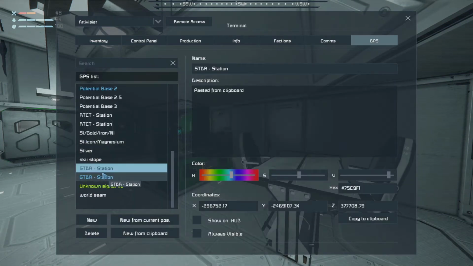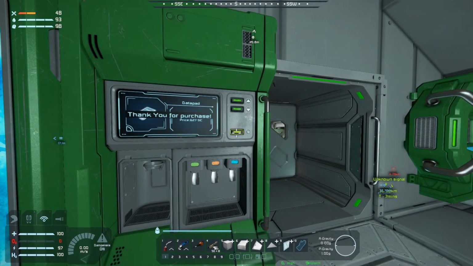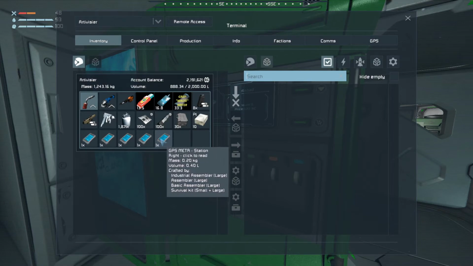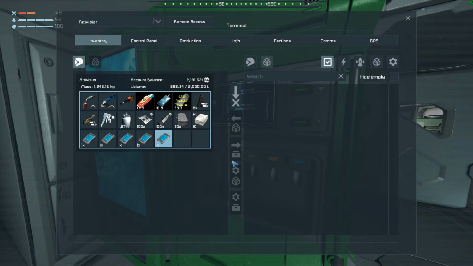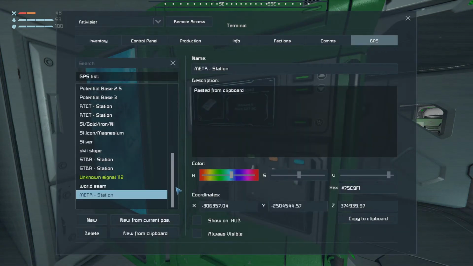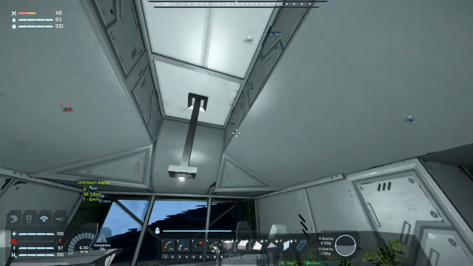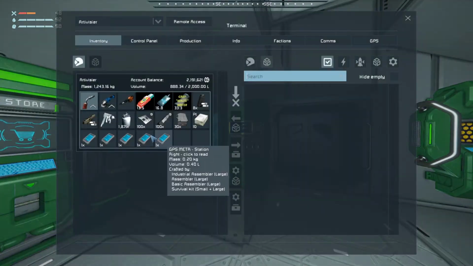So that hasn't given me any stations for this planet. So let's buy a couple more. I think it has to update or something like that. So let's see, STDR, RTCT. That one's a new one. Doesn't tell you which planet it's on. Was this M something? METR station. Where is that? Oh, that one appears to be in orbit of Triton. So that one is actually accessible.